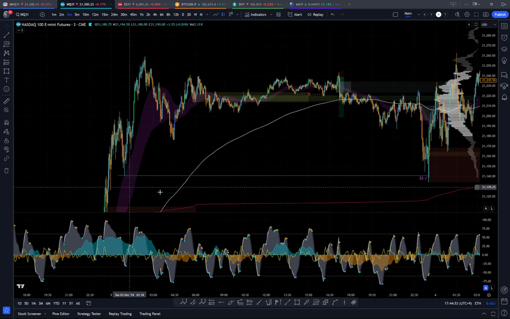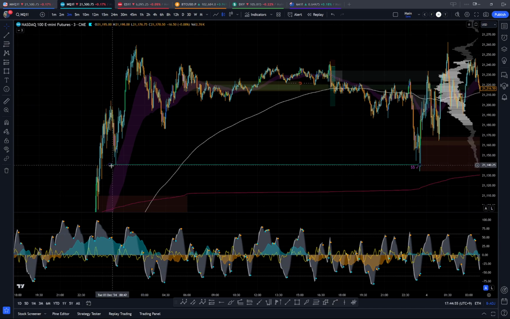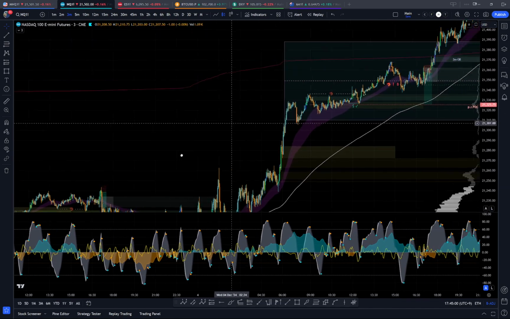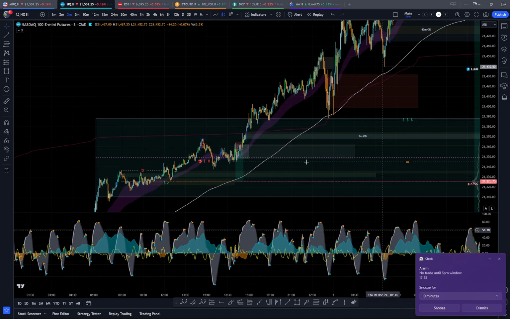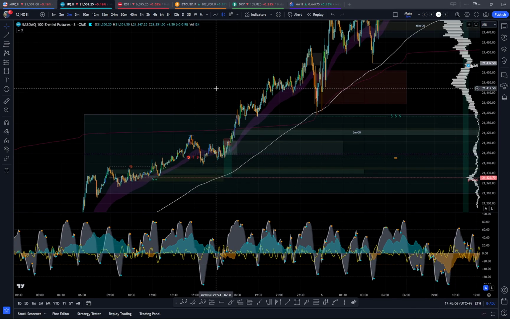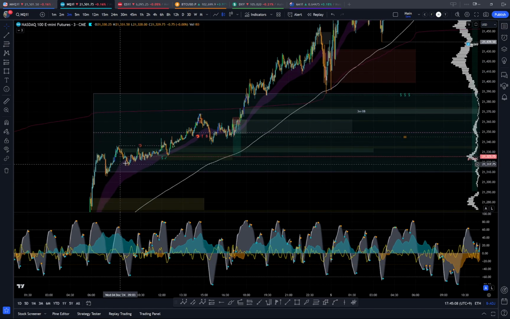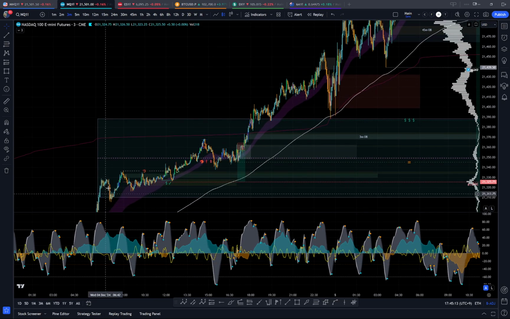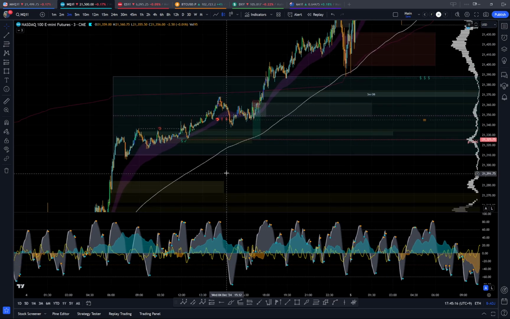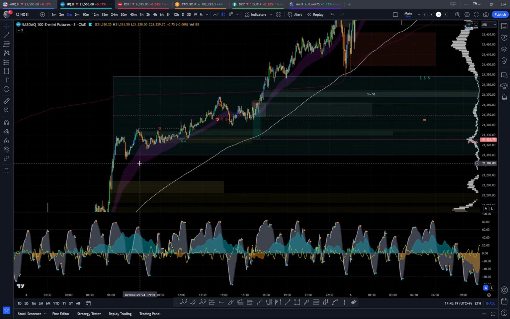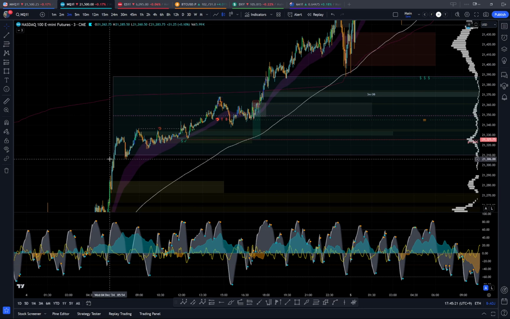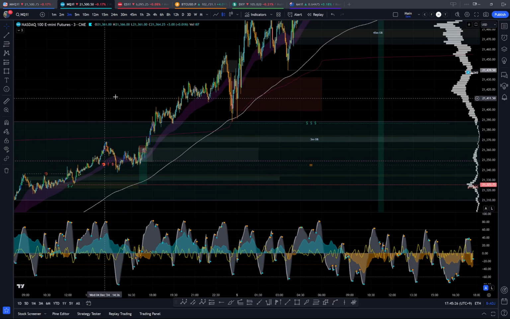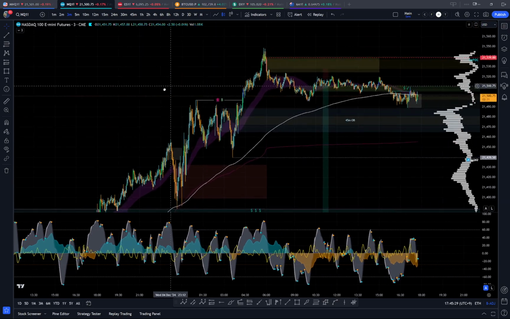And then I was talking about this zone down here that we could mitigate, which we did, and then moved up very quickly after, which led to a very, very expansive move. Then Asia opened up and trended up very slowly for the whole day. Not much of a liquidity grab to be seen. Mitigated, I just created flat lows here and ended up pushing up. But yeah, we had this very expansive move, and we're up here today.